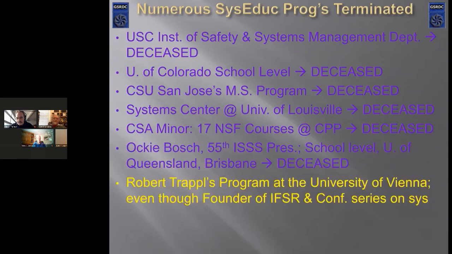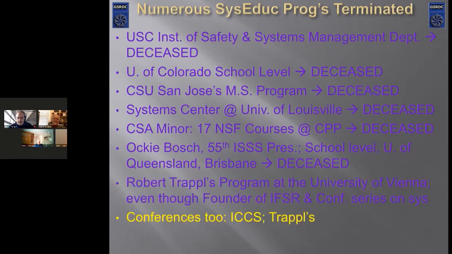Robert Trappel's program at the University of Vienna, that I joined for that sabbatical year in the 80s, even though he was founder of the International Federation for Systems Research, which continues, and had a very strong conference series on systems research, which had several publications, and it's in most libraries. Claire was very active in that. That's deceased also.